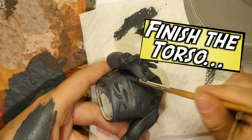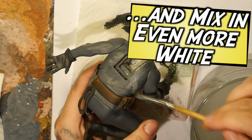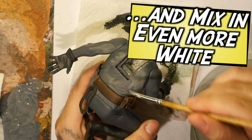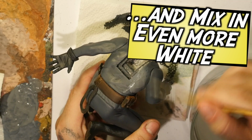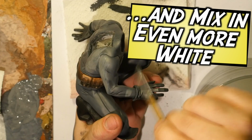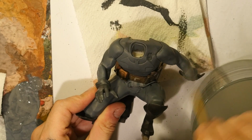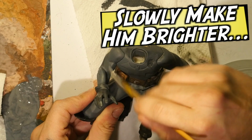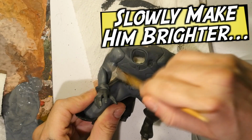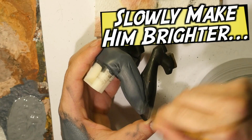Now finish dry brushing the torso and mix in even more white. And with each layer you will slowly make him brighter. Now slowly but surely make Batman a little bit brighter each time. There we go, looks much better than before.